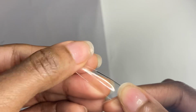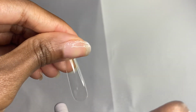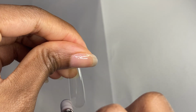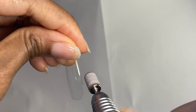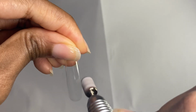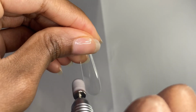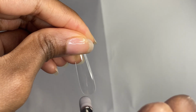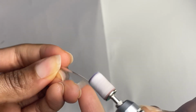That means you should be able to use your file or e-file from one side to the other side in 3 movements. When you're removing just the shine, you're just taking that oil off the top part of the nail plate. When you start to go from side to side, you'll start seeing that it looks a bit whitish. So you're only removing a very fine layer of oils and contaminants, but you're never trying to thin out the nail plate itself. This is when you want to stop, because you will damage your nails if you take off too many layers.